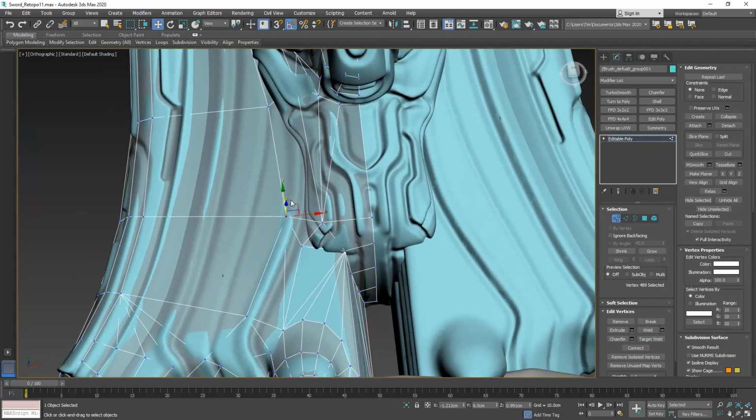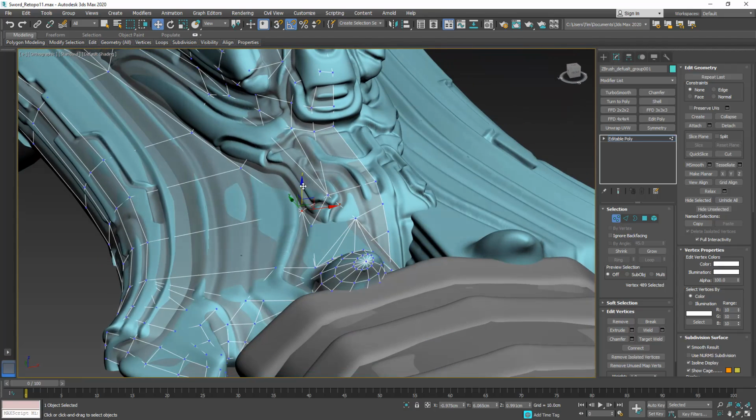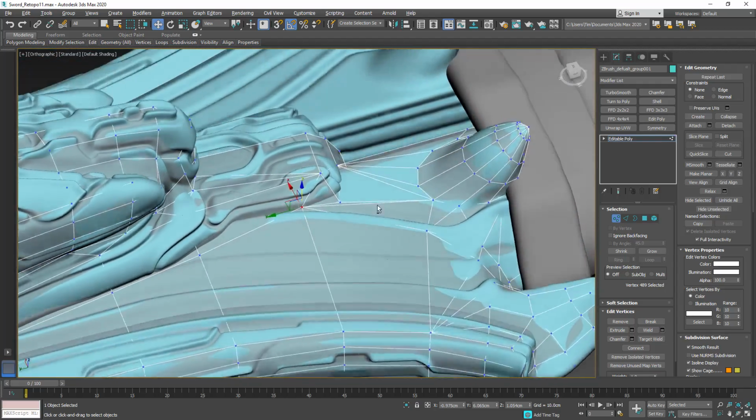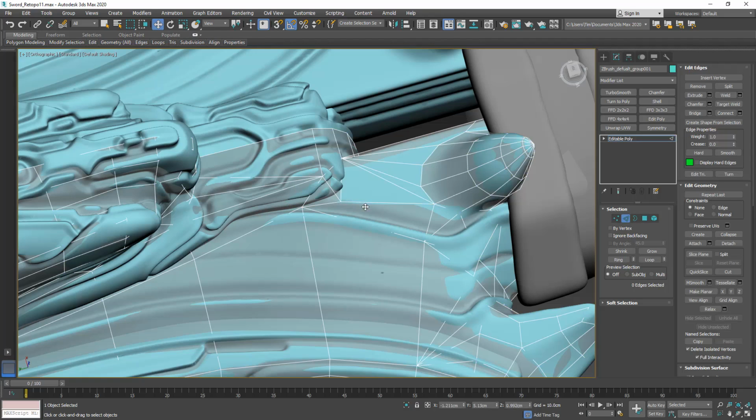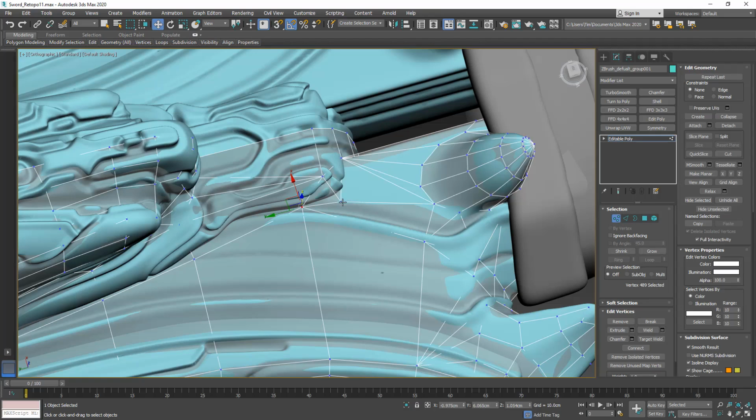Let's get out of target weld, and I want to drag this point here a bit closer. Also push it up a tiny amount on the Z-axis and control backspace on this edge and connect this a bit better here.